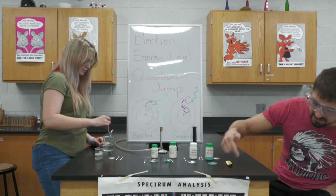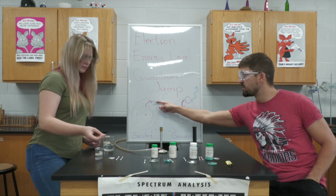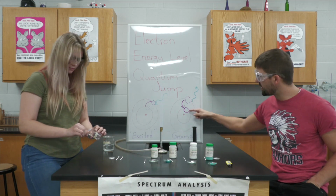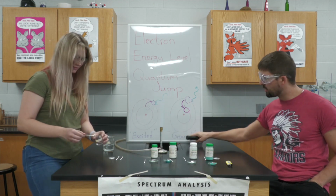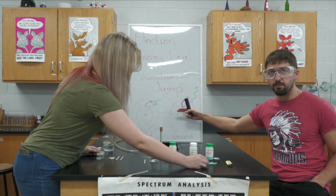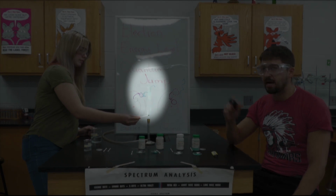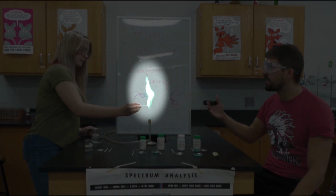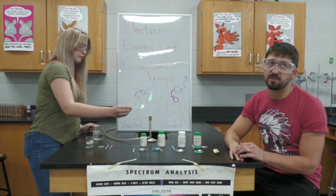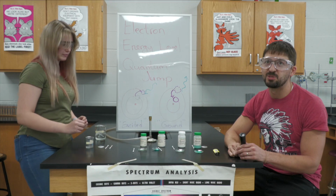And what we think happens is when an electron is in the excited state, they jump up an energy level and they need to absorb a photon of light, and you won't see the colors. And when they jump down an energy level to what's called the ground state, they give off the light rather than absorb it, they emit it. And with spectroscopes and things like that, you can see the copper there is nice and green. And so to explain this, a guy named Niels Bohr came up with the quantum model that we've backed up with a lot of math. And it's one of the first topics you'll learn in chemistry if you take it.